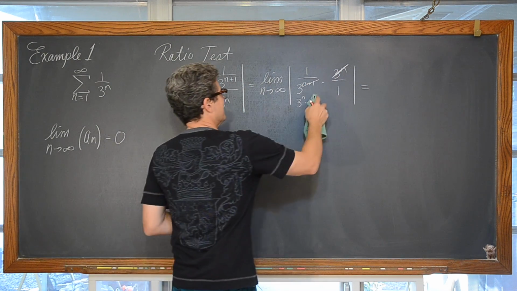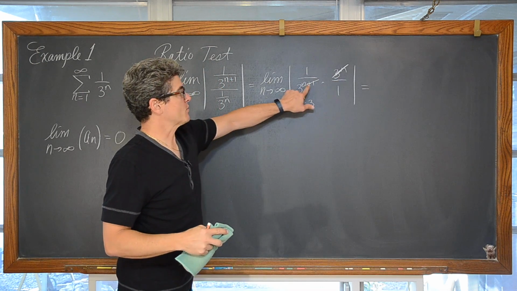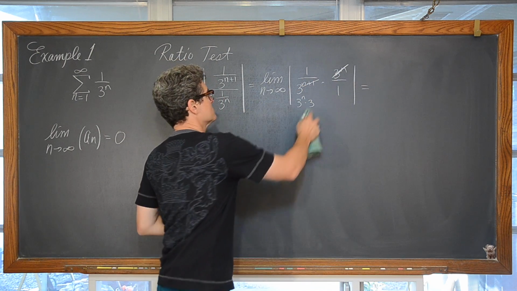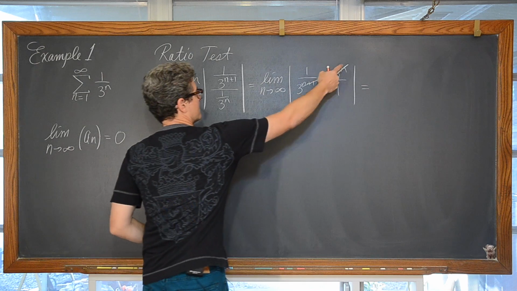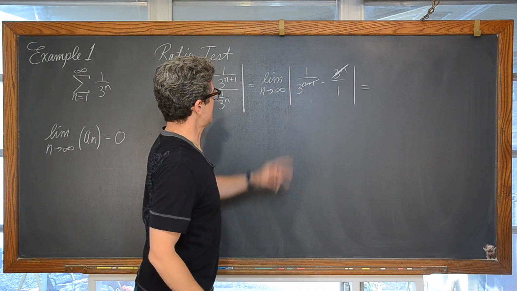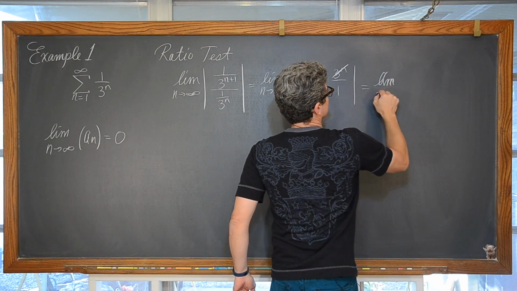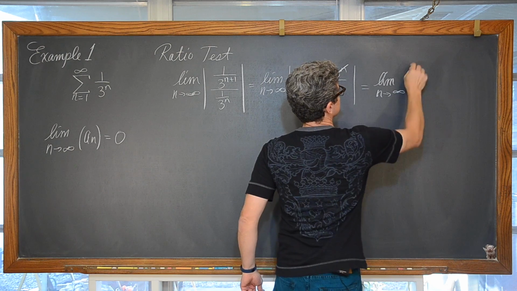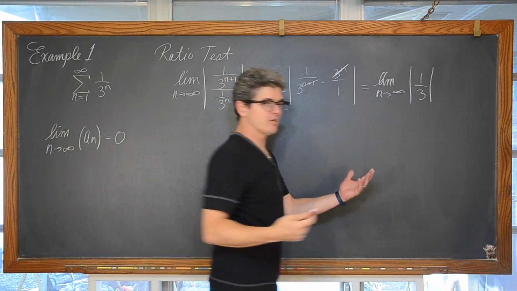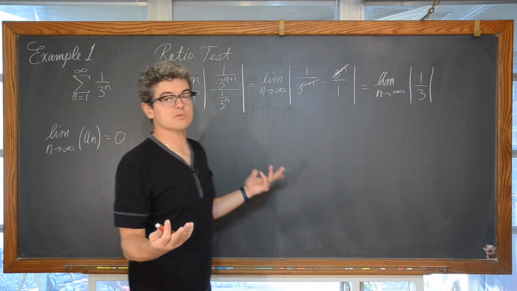So we have 3 to the n in the numerator. We have 3 to the n plus 1, one more 3, in the denominator. Of course, all of these are going to cancel out, leaving you with one of those factors of 3 in the denominator, where I could have crossed out those 3 to the n powers, and you see that is left. Now we have the limit as n approaches infinity of, well, it's just simply 1/3. And there's not even a place to let n go to infinity in this expression, so our answer is simply 1/3.